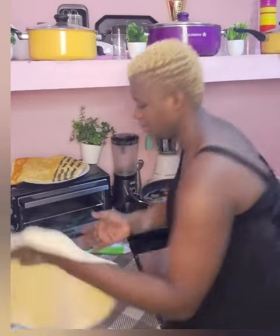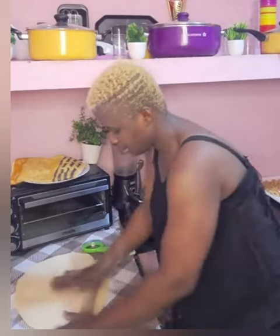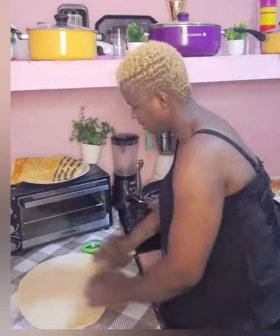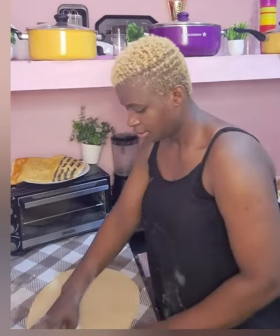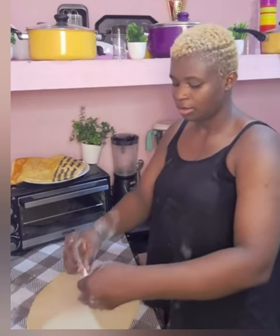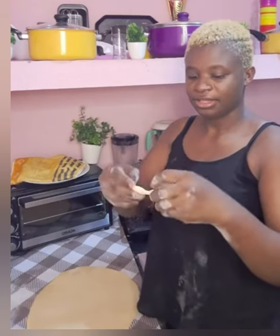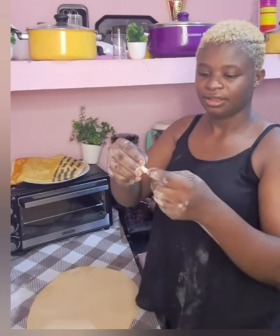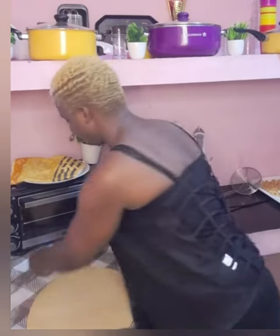So this has to be light, very light. Okay, this has to be very light. Okay, guys, now you gotta do this. After cutting it, you gotta turn it like this. As you can see, you gotta turn it like this. So let's see.